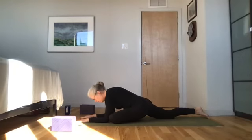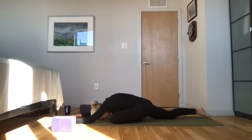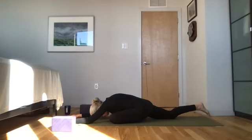Come onto your forearms, breathing here, seeing how that feels. And if it's there for you, straighten your arms out in front of you and lower down all the way, forehead on the mat, and breathe. And allow your hips to release. See if there's a deeper release for your hips. Two more breaths. And start to make your way back up.